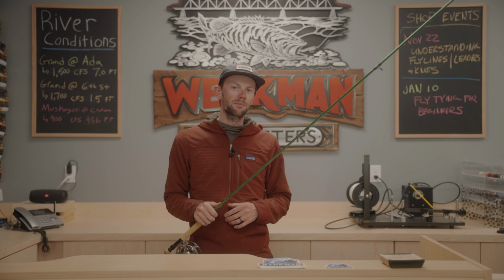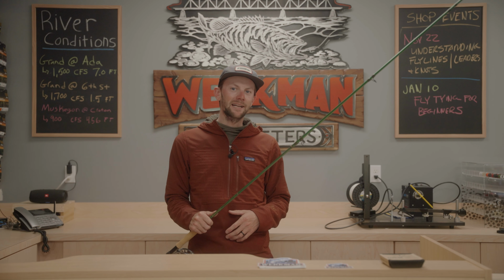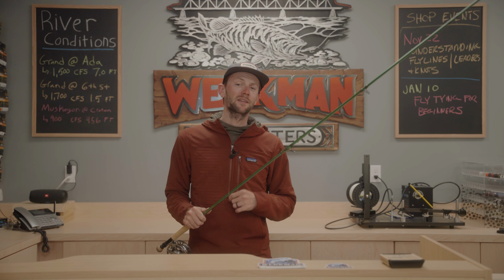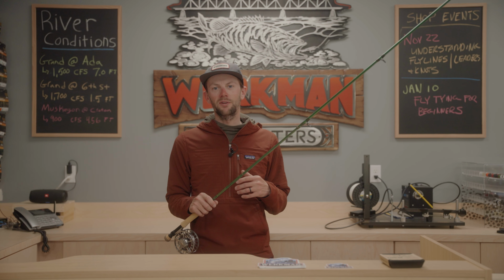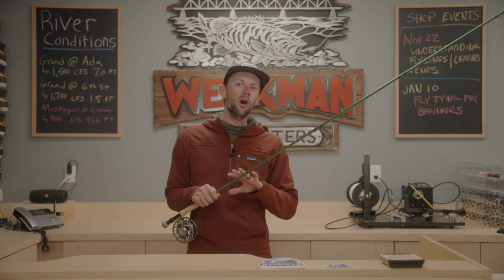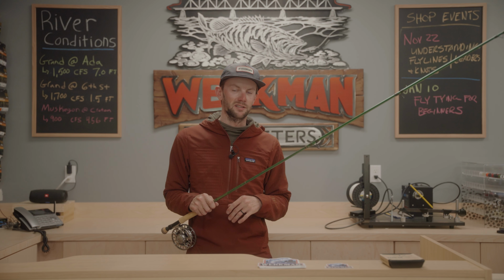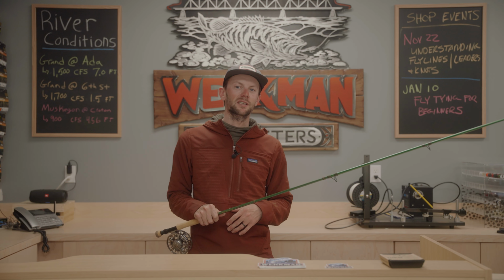I've used these rods in my boat for years. They've lasted forever. I've very rarely had them break on me, and the warranty on these things is great if you do happen to break one of them in the boat. I typically recommend this Vice rod for people that are looking to upgrade their steelhead rods for the longevity of their fishing purposes. This rod lasts a while, it's built to last, and the durability of these things is phenomenal.